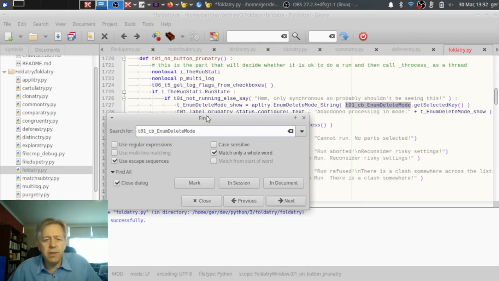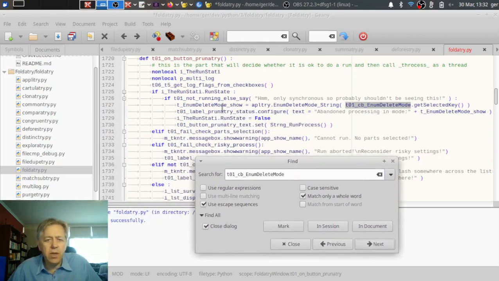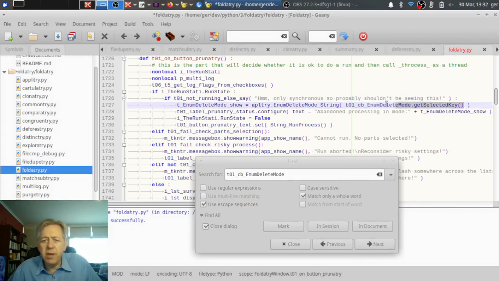Well, there's one place there. There's a place where we go and get a show value of it. And we actually can see that we could get the value out of it by get selected key. This is the part here that's getting the selected key value. So certainly we can do that.